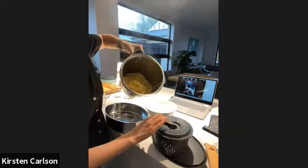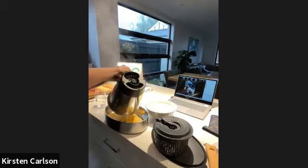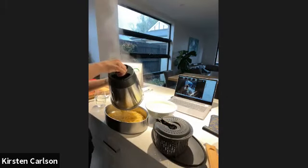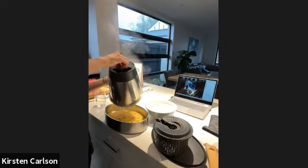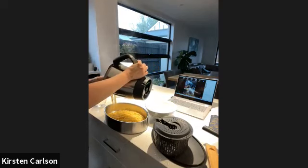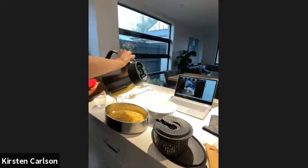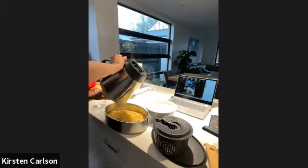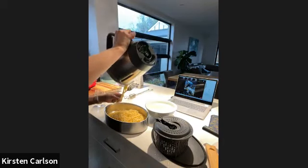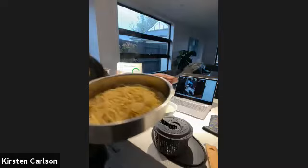And then we've just got the spaghetti. So we're going to pop that into our ThermoServe. So this is the oven one. If things aren't coming out 100%, guys, just turn this dial here and you'll find, see how it moves the blades around, and that has come out. And I'm just going to give that a little, you can see there's a little bit caught around the base. There we go. I'm going to leave that little bit. There we go. And look at that. My spaghetti has been cooked beautifully.